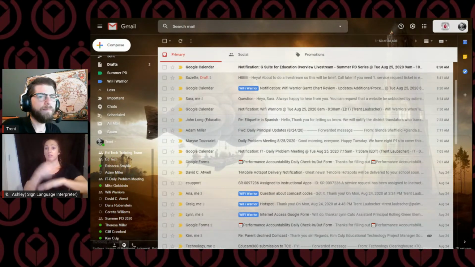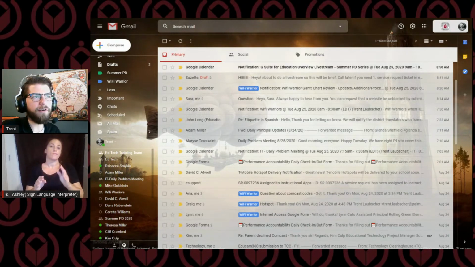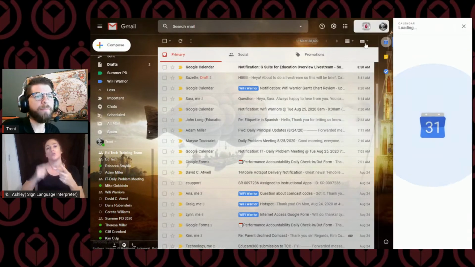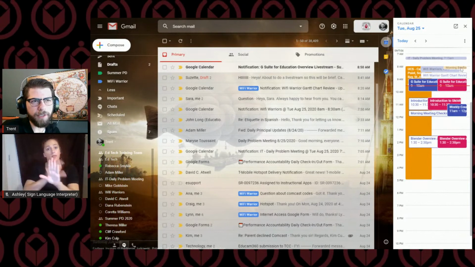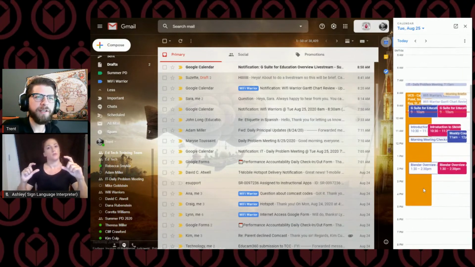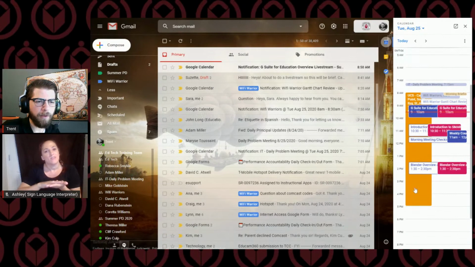You can also, over here on the right-hand side of the screen, there are shortcuts to Google Calendar and Google Keep. It's just kind of like a quick access. So if I click on my calendar, it will pull up everything that I've got going on today. And you might see multiple colors here because I've got my calendar shared, and I'm getting shared calendars from a couple of different sources. So that's why mine looks a little colorful. We'll get into that in a minute. But it's a really nice little tip just to be able to click on calendar and see, hey, what do I got going on today?